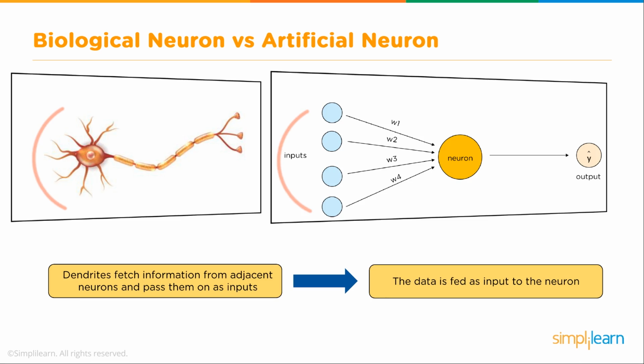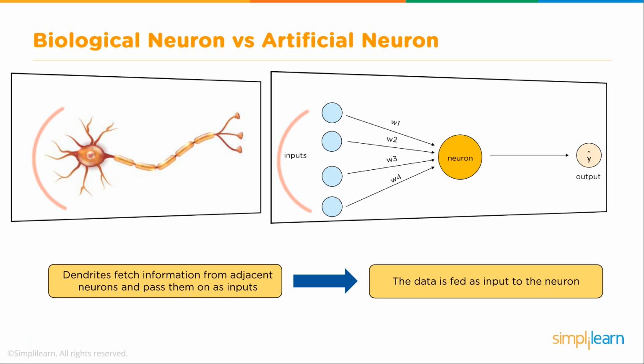Let's take a look at the biological neuron versus the artificial neuron. Now remember, in the human brain, and this is true for most animals, there are a lot of different neurons going on. So this is the very basic one. I mean, there's hundreds of different cells involved. So when we talk about neural networks, and this is why I say it's in a very infant stage, they're really basing it on just the most basic thing that we're able to figure out going on in the neural networks. And you can see right here we have dendrites fetch information from adjacent neurons and pass them on as inputs. So you have your data coming in and your data going out.